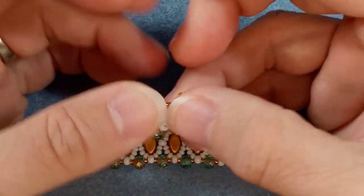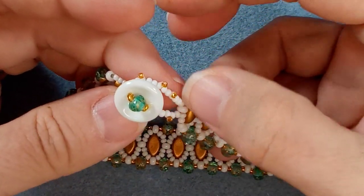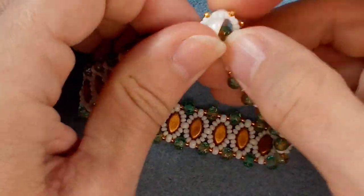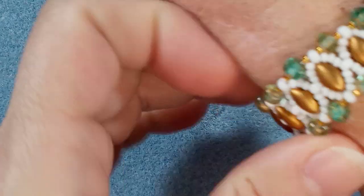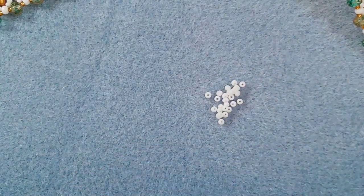And if you don't, it's kind of an afterthought, so I end up with just straight seed beads, and it's like, no, I want it to be special. It's very special. Look at this. Oh, is that ever amazing? Okay, so let me show you. It's a very quick little demonstration here. This is a quick video. After this, I will show you the next bracelet we're gonna make. You gotta get your Iris Duos out because you're not gonna believe it.